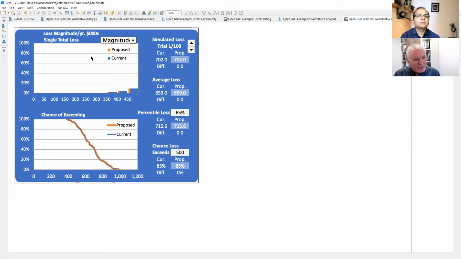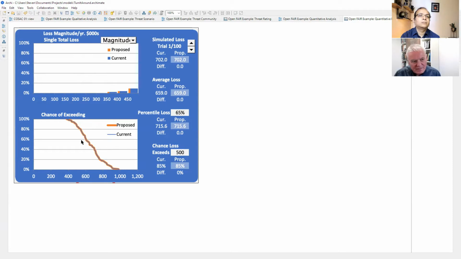So here you've got the loss magnitude. How likely is it? This one looks like it's 4%, it could be between 350 and 400, 6% between 400 and 450, 10% above 450,000 a year, right?